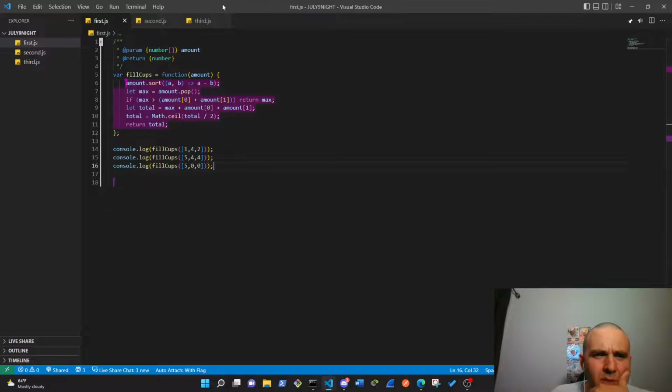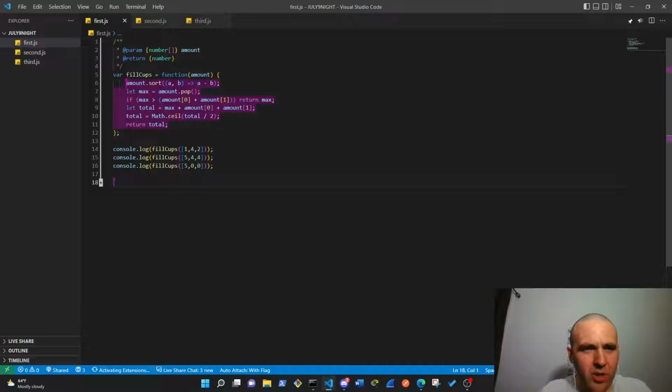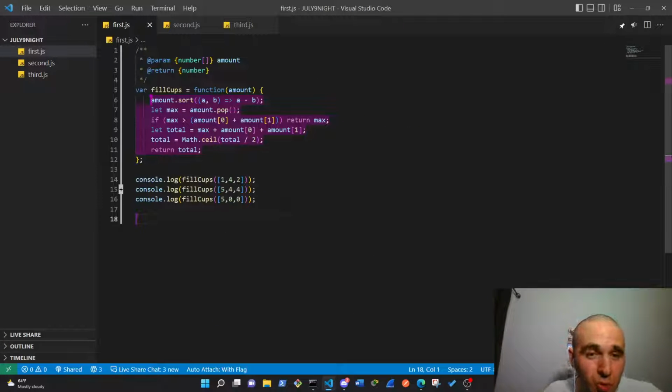Yeah, so basically the first thing we did here, we were going to loop through the array multiple times, decreasing 2 cups at a time as many times as we can, and then start decreasing 1 once we didn't have any left in the other 2. But we're like, there's got to be a better way.